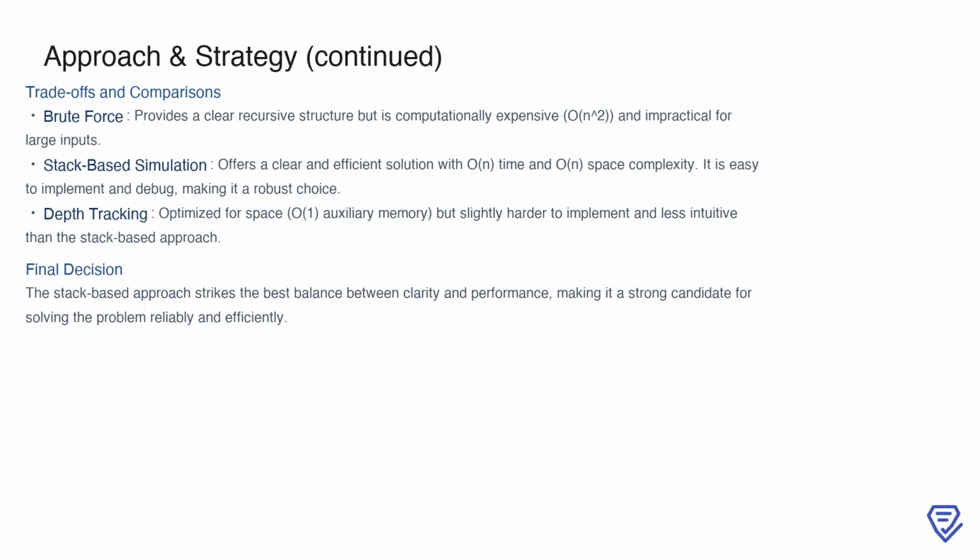The depth tracking approach is the most optimized in terms of space, requiring only O(1) auxiliary memory, but it sacrifices some clarity and can be harder to implement correctly. Ultimately, the stack-based approach strikes the best balance between simplicity, efficiency, and ease of understanding. This makes it the preferred strategy for solving the problem effectively while maintaining clarity in the implementation process.